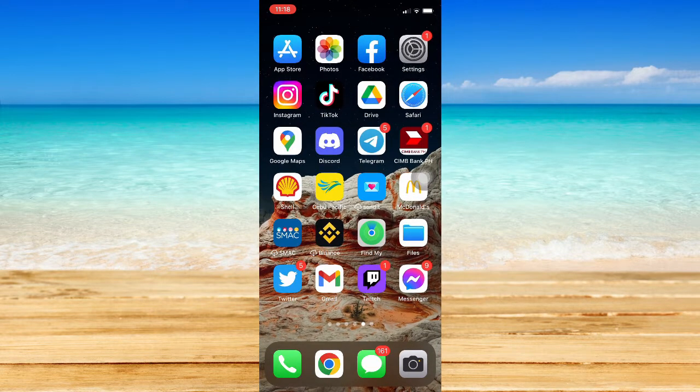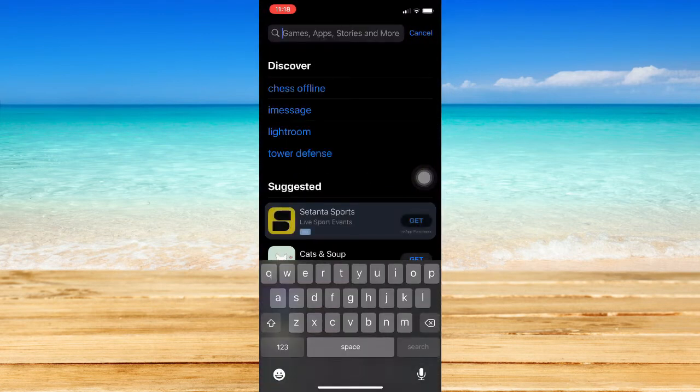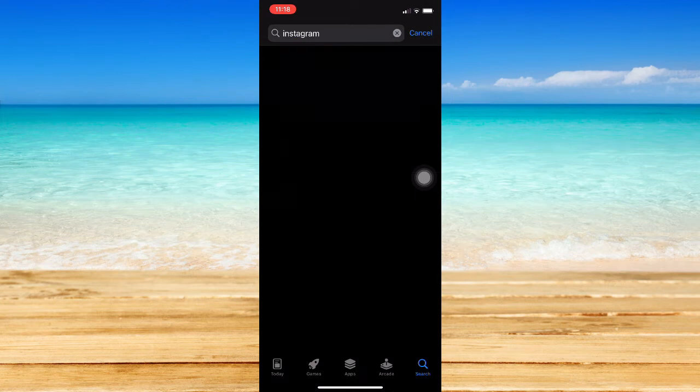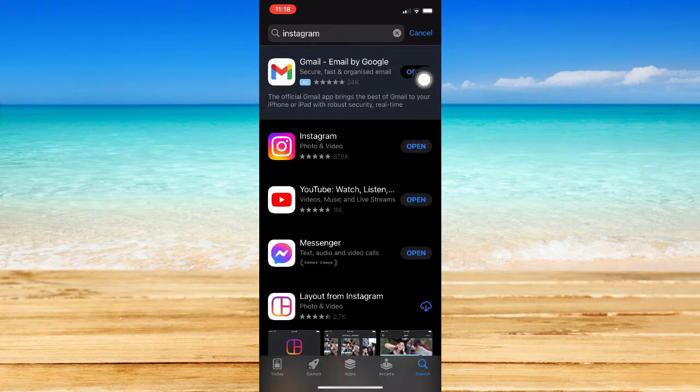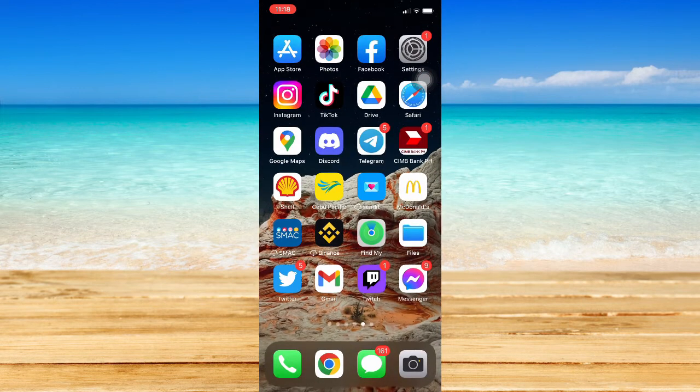So what I would suggest is that you should wait for Instagram to fix that issue, and you may also use alternatives such as Messenger, WhatsApp, and many more. You may also try and update your Instagram by going to your App Store or your Google Play Store, search for Instagram, and then make sure to click on that update button whenever it is available. So updating your Instagram will help you fix the bugs or issues regarding the app.